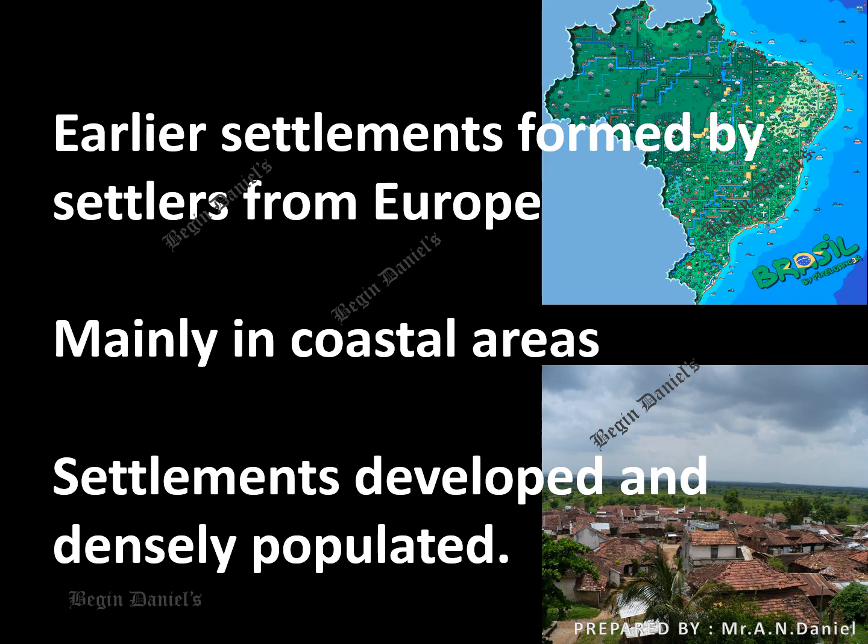If you see Brazil, the earlier settlements were formed by settlers from Europe. The European people migrated to the coastal areas while they were finding sea routes. They found many land areas. New lands were discovered, and these lands were large in size and not occupied. Only native people were there, and not only that, the climatic condition in that new area was the same as that of the European continent. So they started to settle in the coastal areas of the South American continent and Brazil.